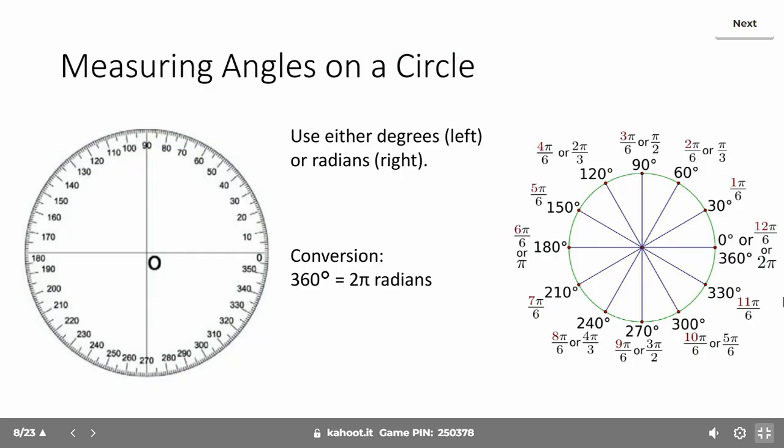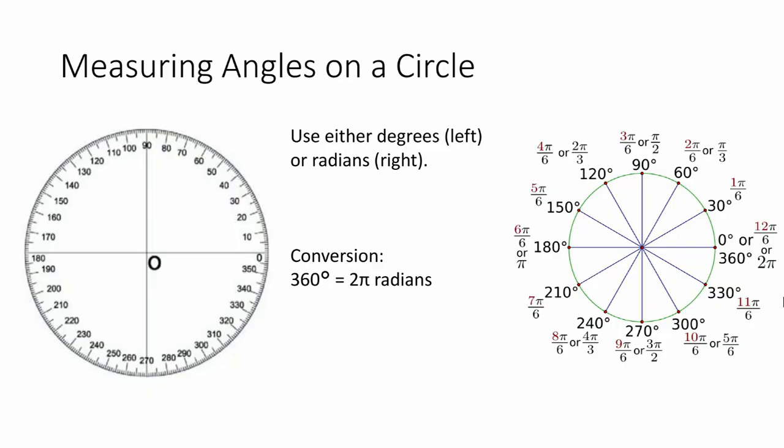So this is maybe a refresher, or maybe this is new from geometry. When we talk about things that move in circular motion, in physics, we will typically use the unit of radians. When we measure angles, if we go from the right side of the circle all the way around the circle and do one complete loop, that would be 360 degrees. If you do half the circle, you get 180 degrees.